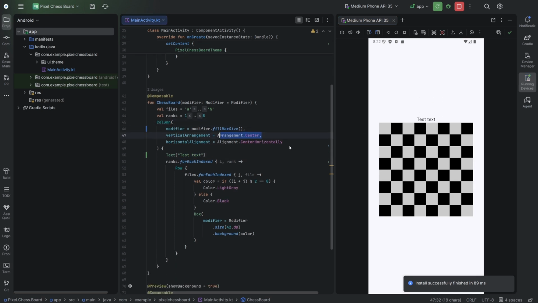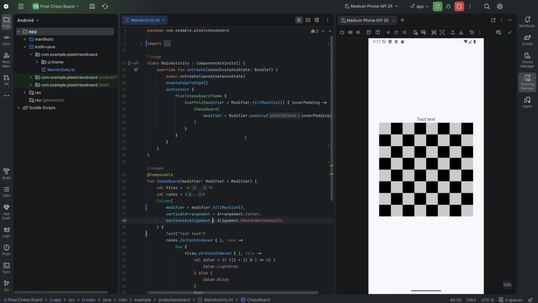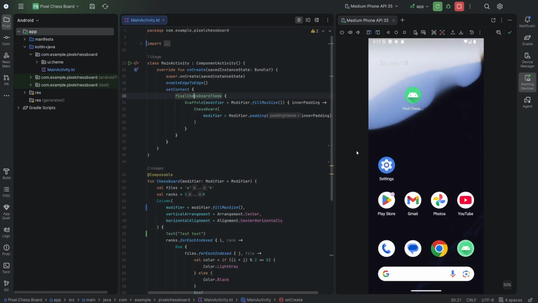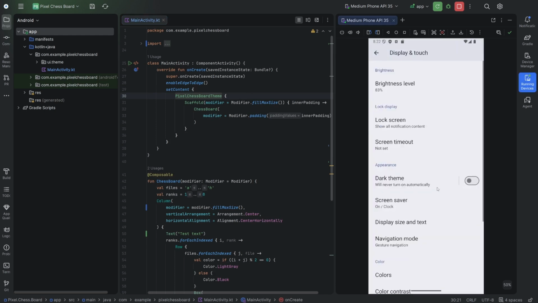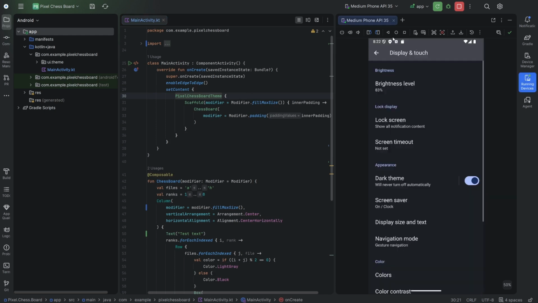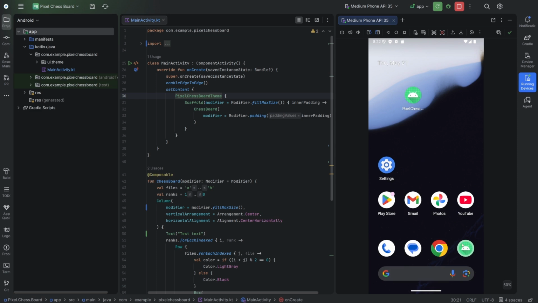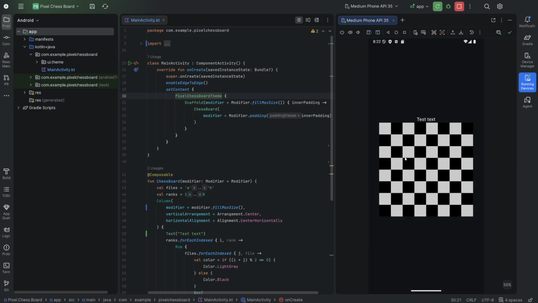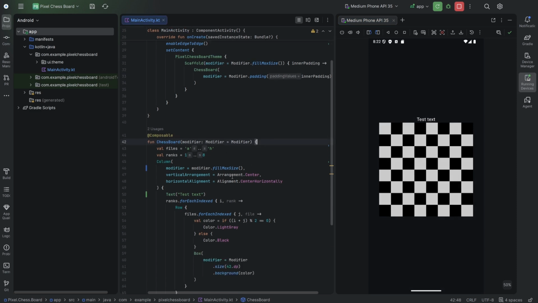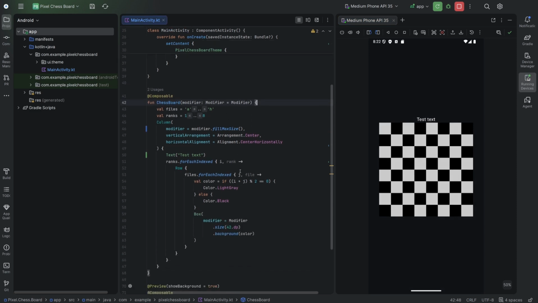And because it's centered and because we are centered horizontally, it's right in the center of the screen. So that's great. And another thing too is because of this theme, like I was saying earlier, we have a dynamic adjustment. So if I switch back to dark mode, which is my personal preference, there we go. The text updates to a light color automatically for us. So it's great.